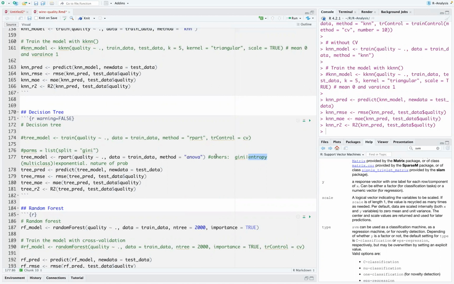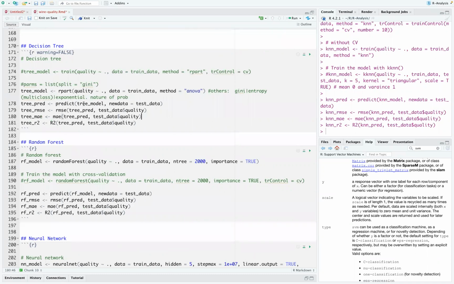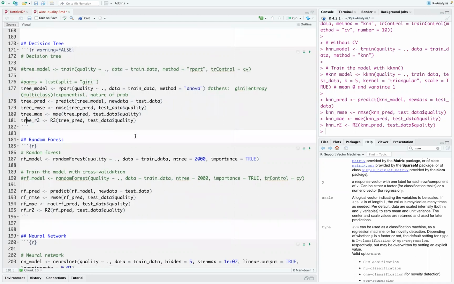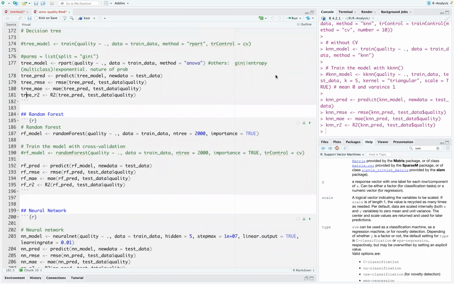And how to use that? If you're interested in using one of these, you just paste it over here. This is the parameter that you'd use. Since we don't need that now, we're going to use analysis of variance in our case. Once we have that, we repeat the same procedure and give appropriate names to our trees so that we can call them and summarize later at the bottom of the code.